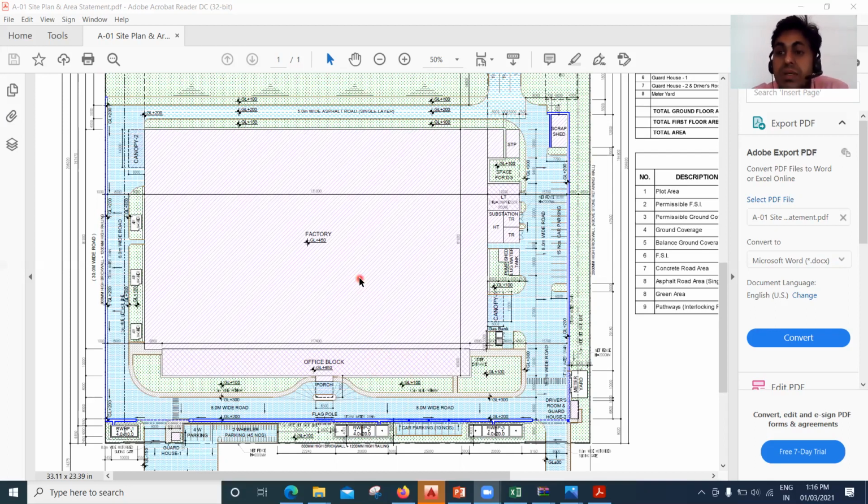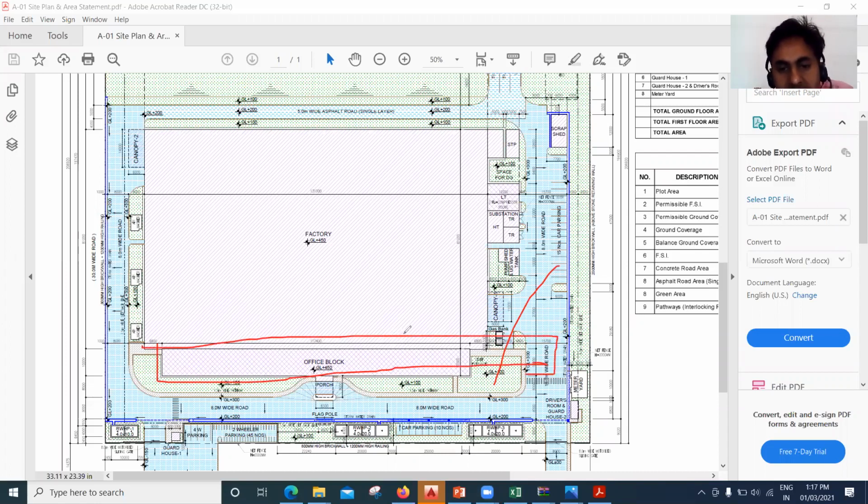If my factory area has to be completed first, then I need to do my marking and then the excavation, the footing, everywhere. The first thing I need to start is the factory area, right? And also simultaneously I have to start with the office area. So this entire part is my office block, and we have so many rooms here. Let us say this is meeting room number 1, this is meeting room number 2, and this is meeting room number 3, right? But in this part you don't have any meeting room.